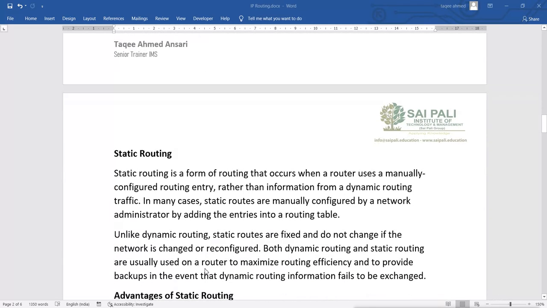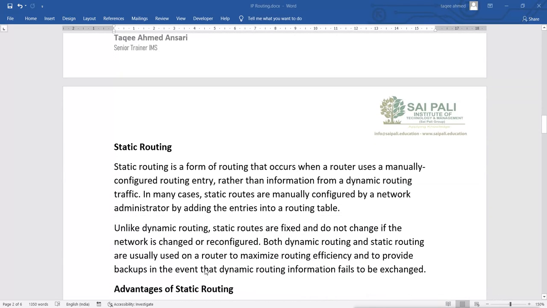It is very simple. Static routing is a form of routing that occurs when a router uses a manually configured routing entry. That means we manually create the entries of the routing table. So rather than using information from dynamic routing traffic, in many cases static routes are manually configured by a network administrator by adding entries into a routing table.